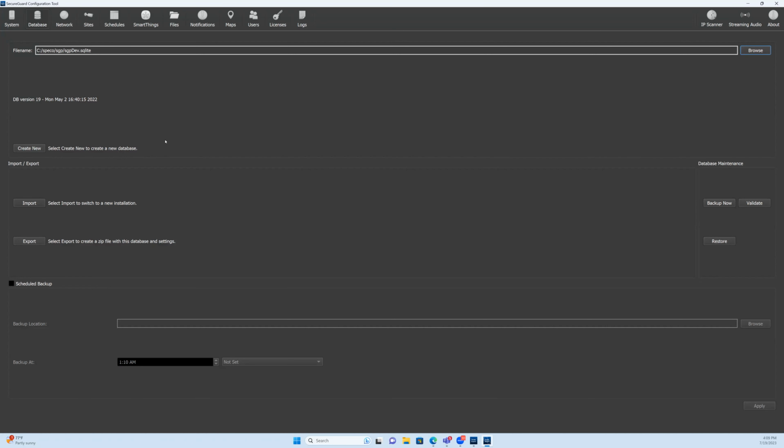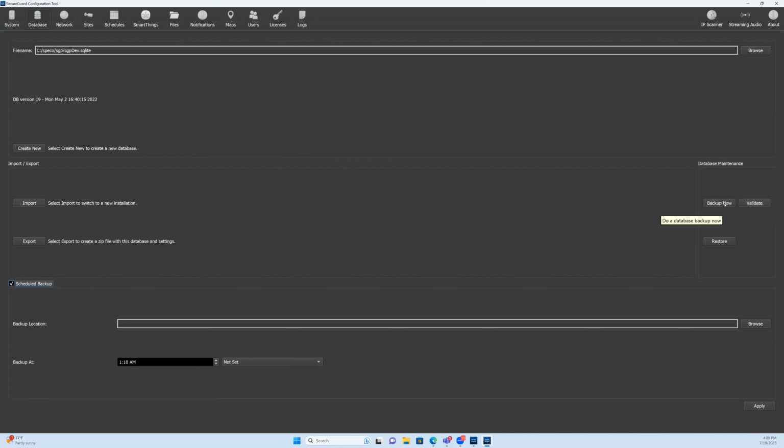So I always recommend having automatic backups scheduled for any of our SecureGuard VMS installations, because if the file gets corrupted, it's always good to have a backup. So I always recommend putting it on a thumb drive or on the desktop of the PC. And then you could set backup times daily, every Monday, Tuesday, Thursday, Friday, and select the time that you want to do it. I always recommend in the morning, because then it will stop the service and restart for you guys.